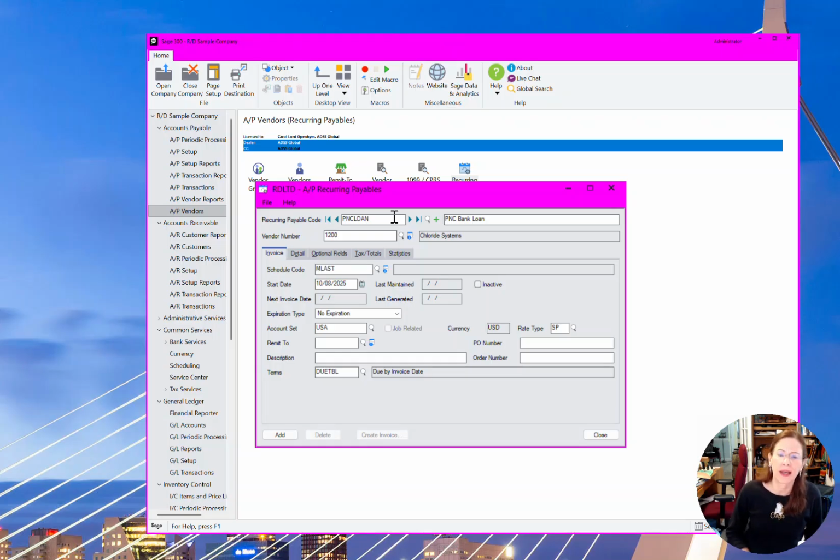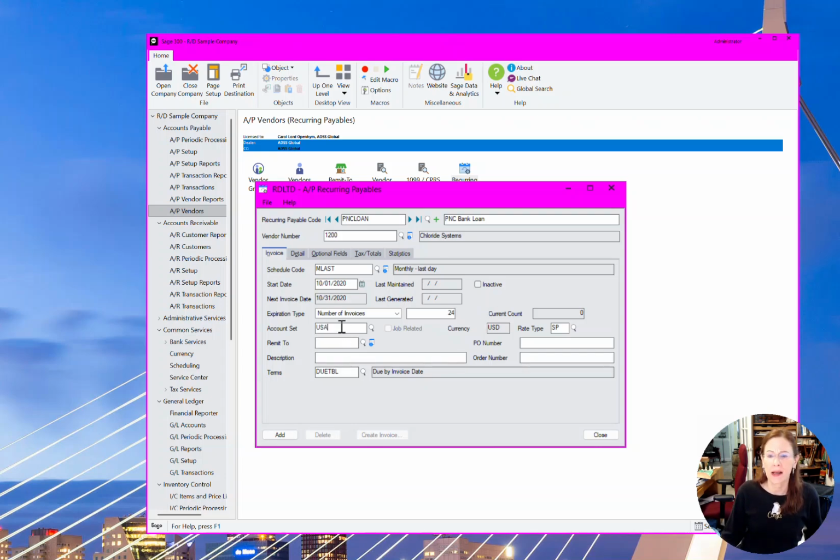We'll use that new schedule. The start date will be 10/01/2020. This checkbox here, if you have one that you're finished with, you can make it inactive by checking this box. But of course, we're not going to do that. Let's give this one an expiry of 24. We'll pretend that this is a 24-month loan.